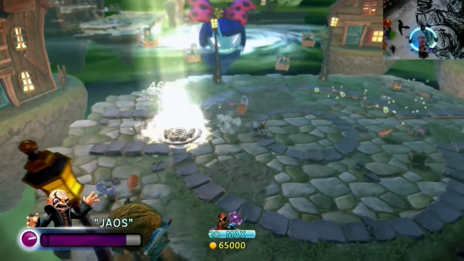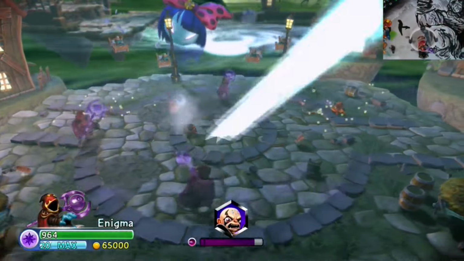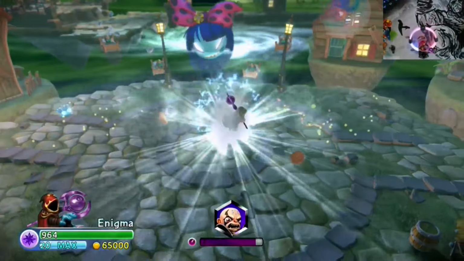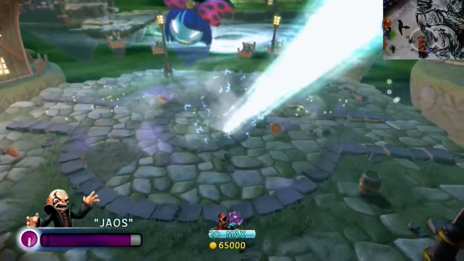Enigma has trouble getting rid of a lot of enemies at the same time. He can only get up to 3 because there are only 3 ghosts he has.